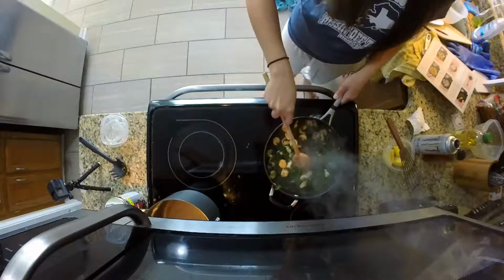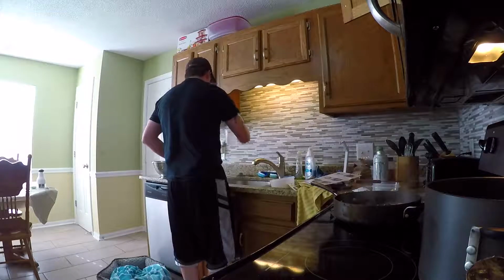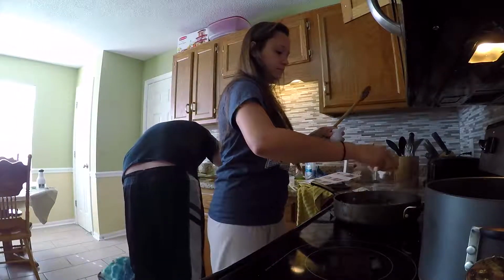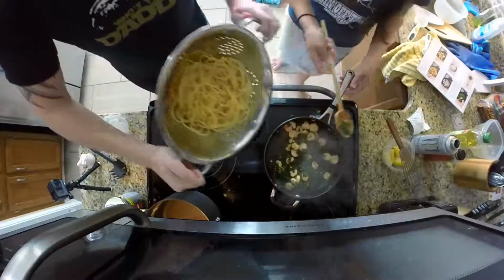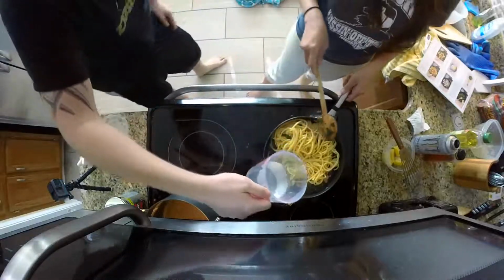I have to make sure the butter melts because it's not melting. Oh, see, the salt and pepper. Damn it. You take it easy with the crisps. Turn your butt. So whenever it's good, let me know. I think it's good. Here it comes. Pressure. Half of this.